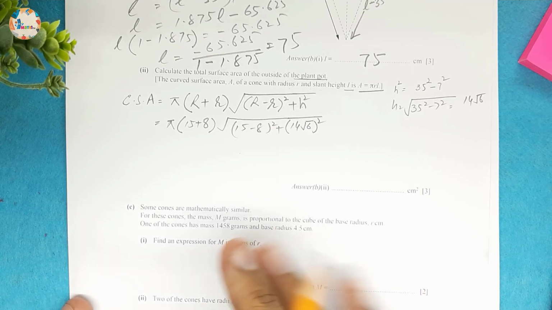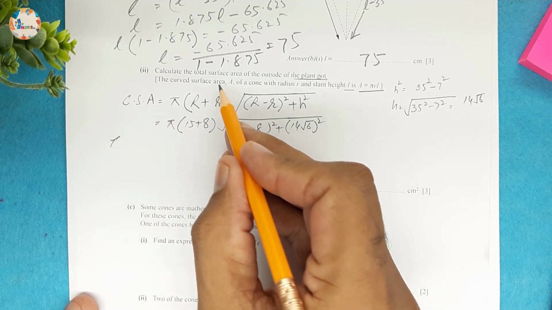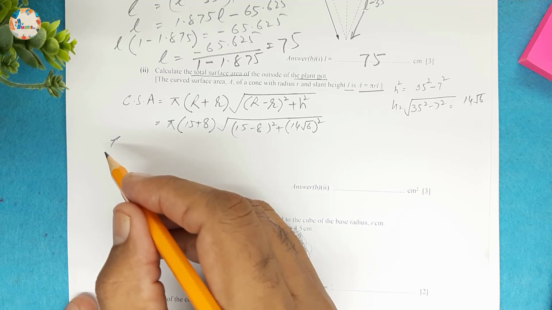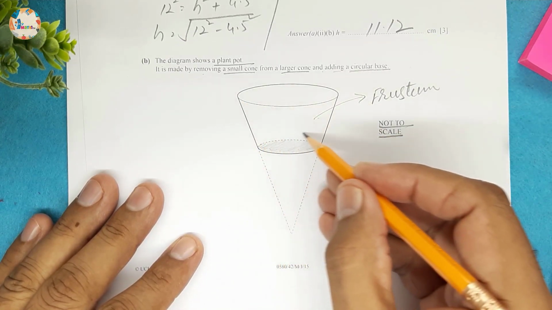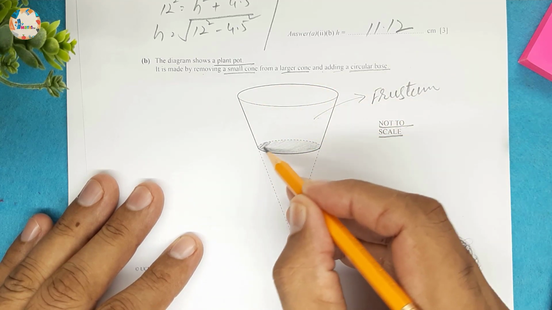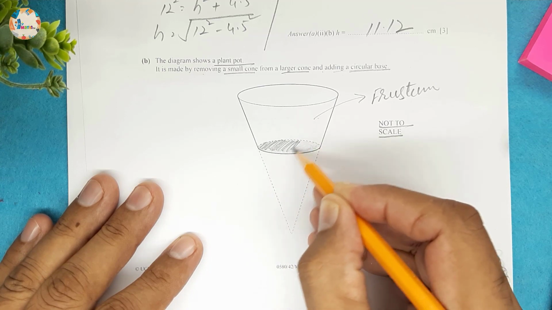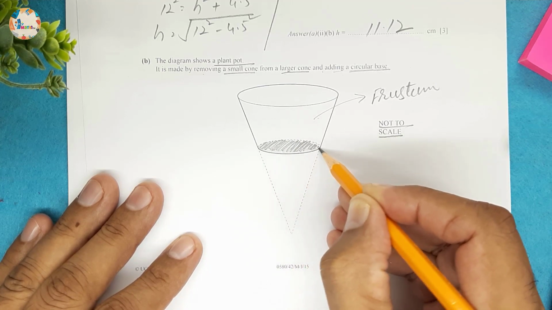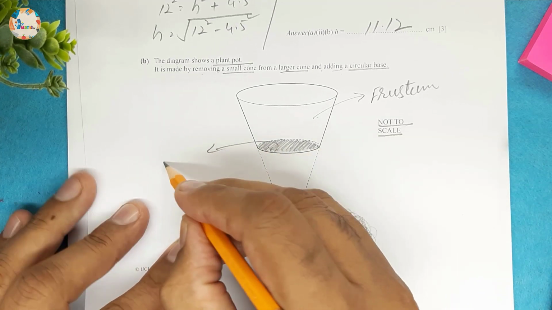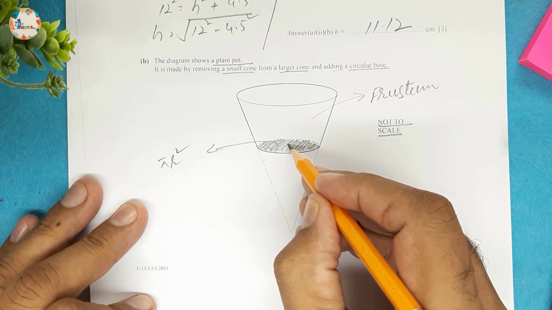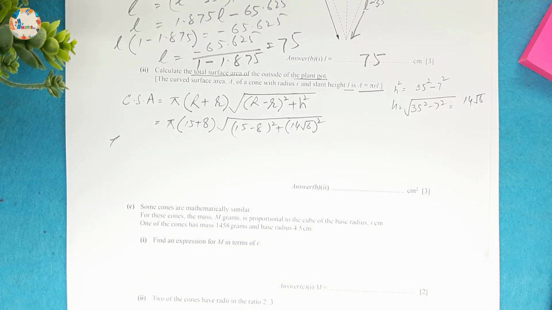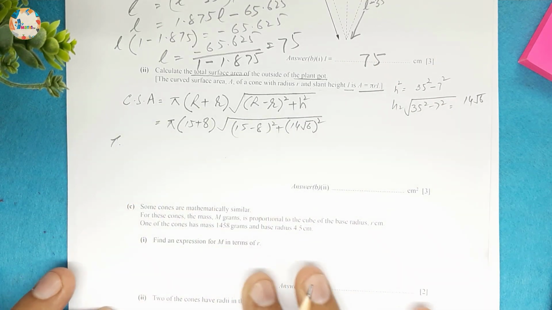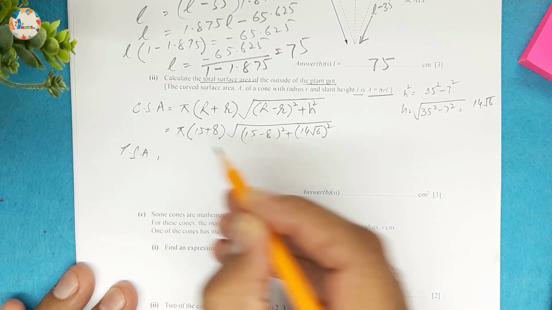This is our curved surface area. Now in total surface area, because they are asking for total surface area, it will also have the base of the cone. Where is that base? I'll show you the drawing again. This one, the curved surface area of this upper portion we have calculated. Now we are going to attach this base to that area, and this base is circular, so the area of this base will be pi r squared, and r is the radius of the smaller side, which is 8, so we will add this one. So total surface area will be equal to this one.